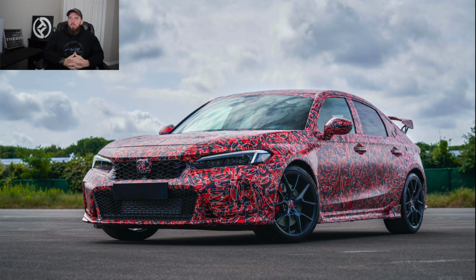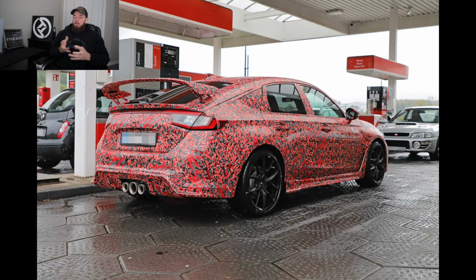I feel like a lot of people, when the Type-R was first introduced, thought it was too much, too flashy, maybe a little outlandish. But like I said, I actually love the way this looks. It's just a nice little refresh, because you've got to think, with the 11th gen Hondas being out, the Sis, the Civic, all that good stuff, they all got a refresh. They got a new interior, a new body design, et cetera.